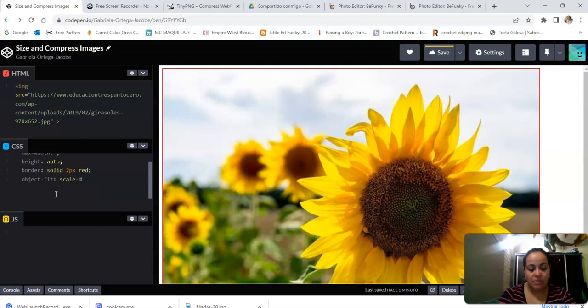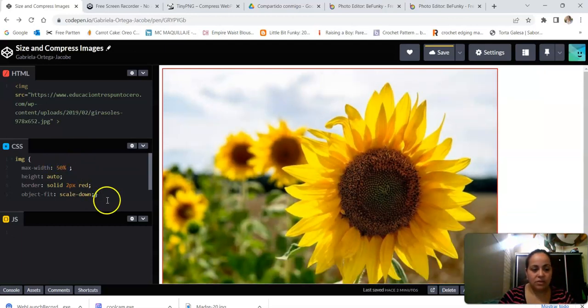Okay, so scale down, you will have the full image, but in the size that you have. Oh, I haven't put the 80% here.